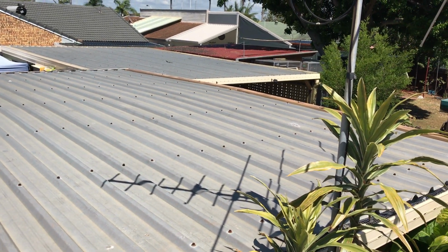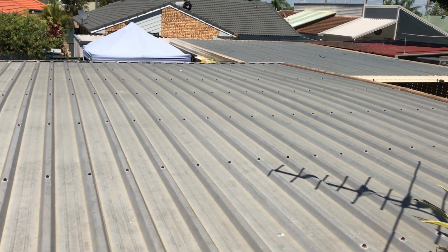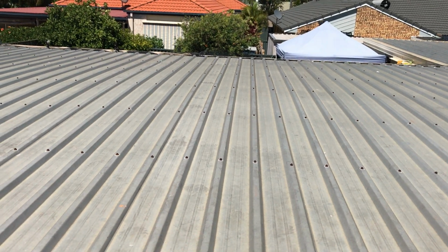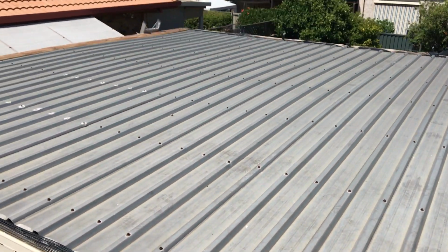Okay, so I'm just up on this roof here, and I've just finished doing this trim deck roof at the back. We just lifted a sheet in the middle there and we pumped either side, and so that was easy enough to do.